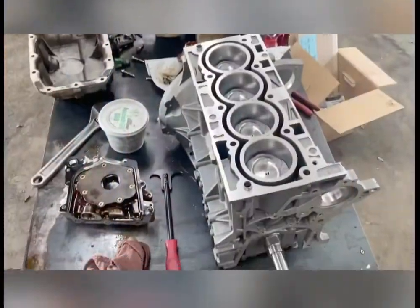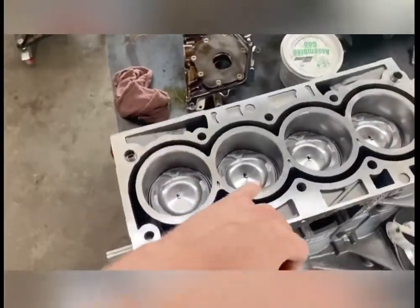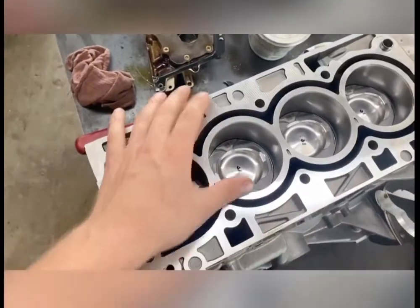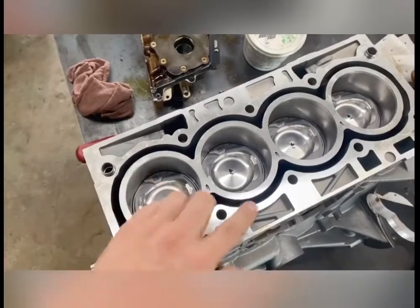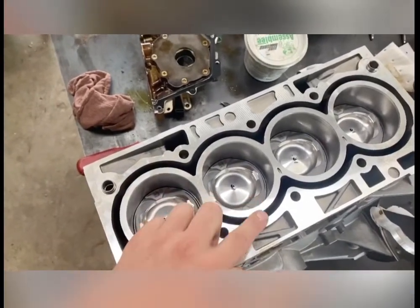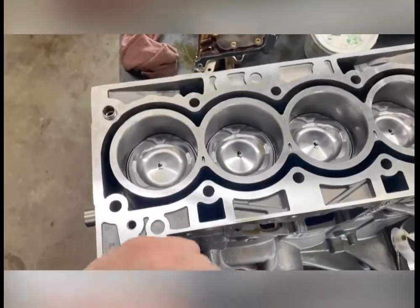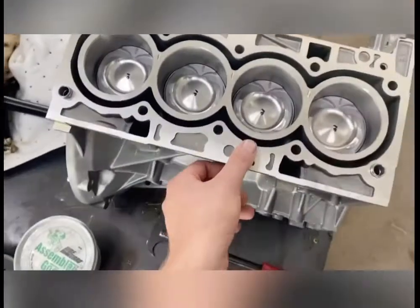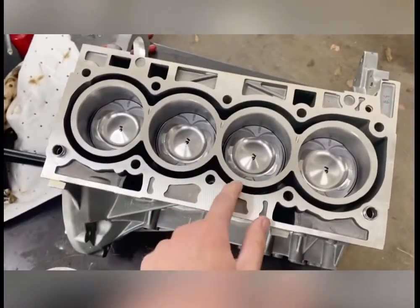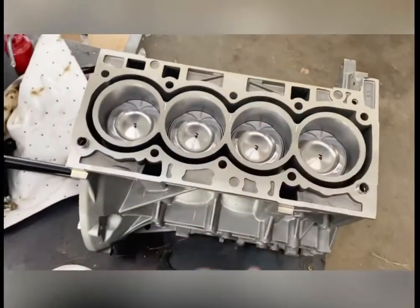This 1.5 is torn down here — this one was having problems with cooling intrusion into the cylinder on number three. This is a new short block; the old one was pushing coolant off into the cylinder, causing a misfire. This is actually a really common problem with these blocks — they don't seal very well and they'll crack and leak coolant out into the cylinders. Super common problem.